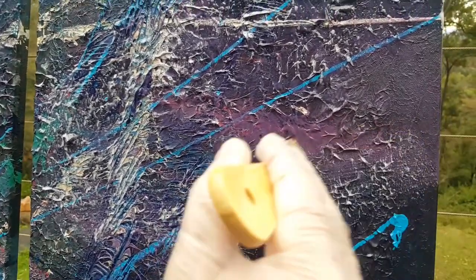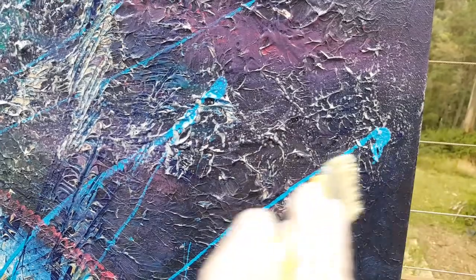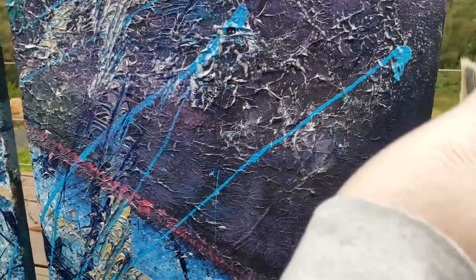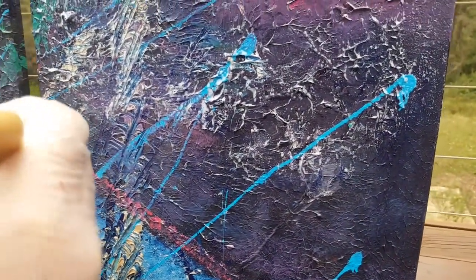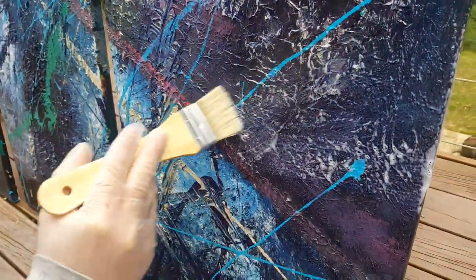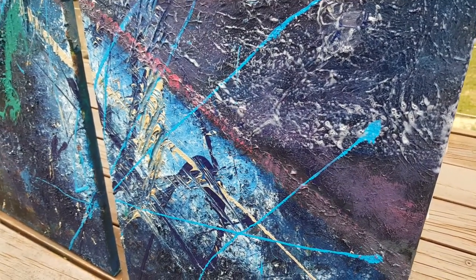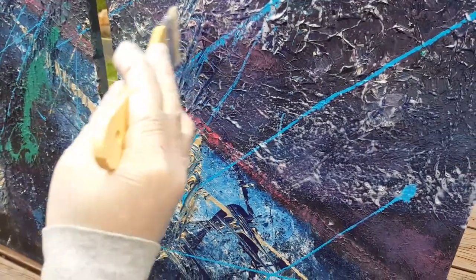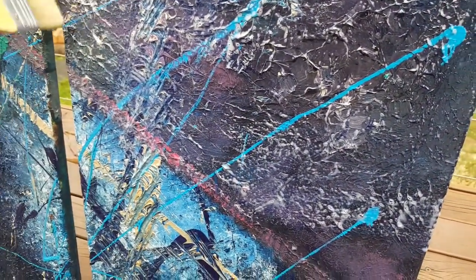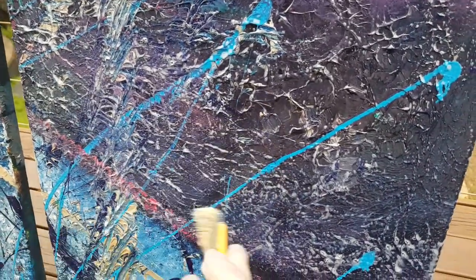I used to use flat or dry finishes, which can work better for more realistic paintings — but it really depends on the artist and the finish they want. I've seen amazing artists painting realistic figures of the human body and still using high gloss. It comes down to personal preference. One of the great things about abstract art is the freedom to experiment and express meaning through your strokes, colors, and materials.